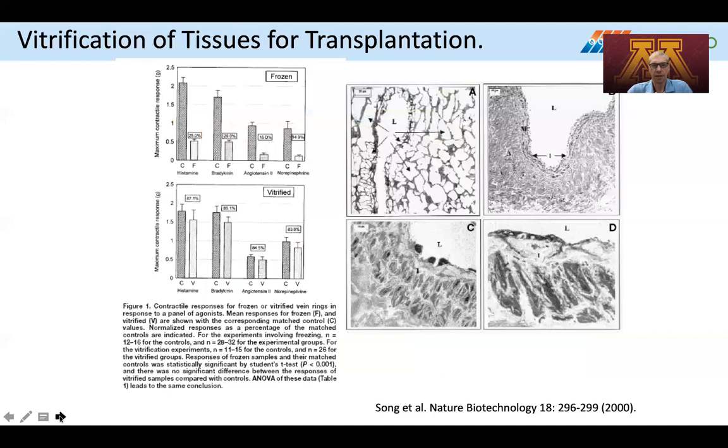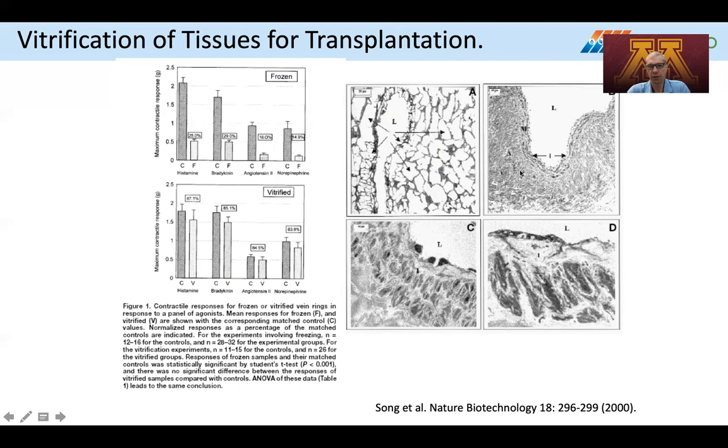It's also been applied in veins, and this is just showing you an example in a vein. This is the work of Song et al. in Nature Biotechnology, where here is a slow frozen vein. You can see these large white areas. Those are actually ice crystals. If you are using the right cryoprotective agent and the right cooling rates, you can see that you don't have those large ice crystals.